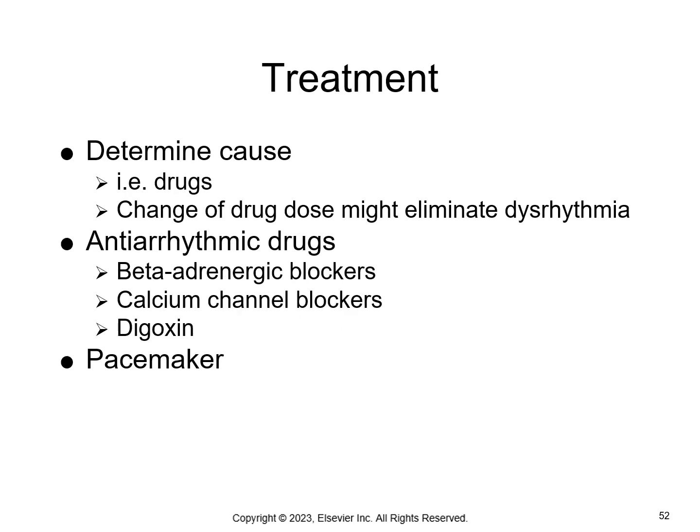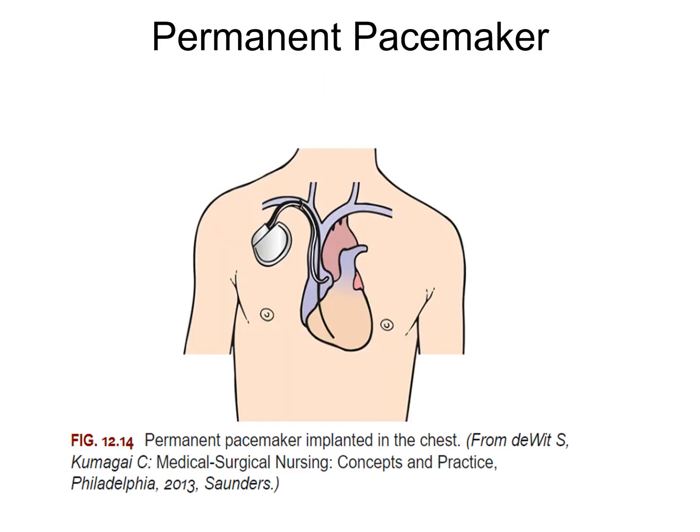So in order to treat these arrhythmias, again, you're not being tested on this, okay? But as a nurse, what do I need to know? Okay, we give something to try to stop it, some sort of medication, or we might have to change a drug dose if it's too much of a drug that's causing this. Okay, and then there are some antiarrhythmic drugs they can give. They could also put a pacemaker in. Again, this is a permanent pacemaker. Okay, they can put this in to try to help maintain the rate and the rhythm of the heart.